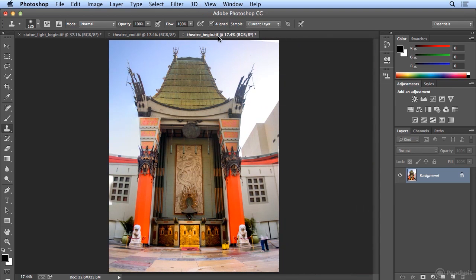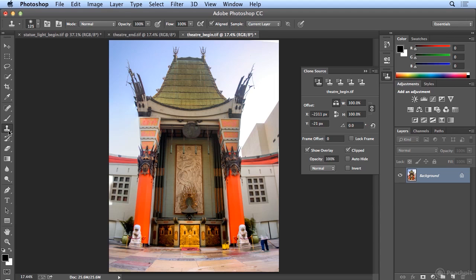But with enough practice, you can get very good at the clone source, remove distracting objects, create balance, and get your goal for the image by drawing the viewer's eyes to important information in the photo or compelling parts of the photo, and choosing what is removed and what is kept. And clone source, along with the clone stamp tool, gives you the power to do all of that.